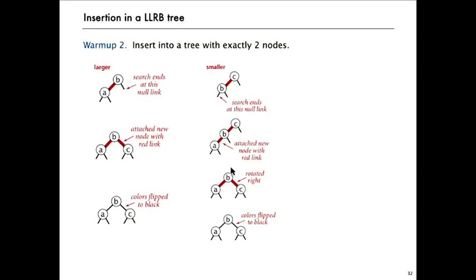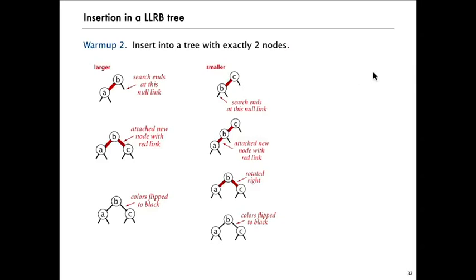So what we're going to do is rotate the top link to the right. That puts B at the root, and now it's got 2 red children. It reduces it to this case, and we flip the colors, and we have a red-black tree that's got 3 2 nodes and no red links. Same situation as before. So we had a single temporary 4 node, and we split it up into 2 2 nodes connected to a 2 node. So that's the case when it's smaller.